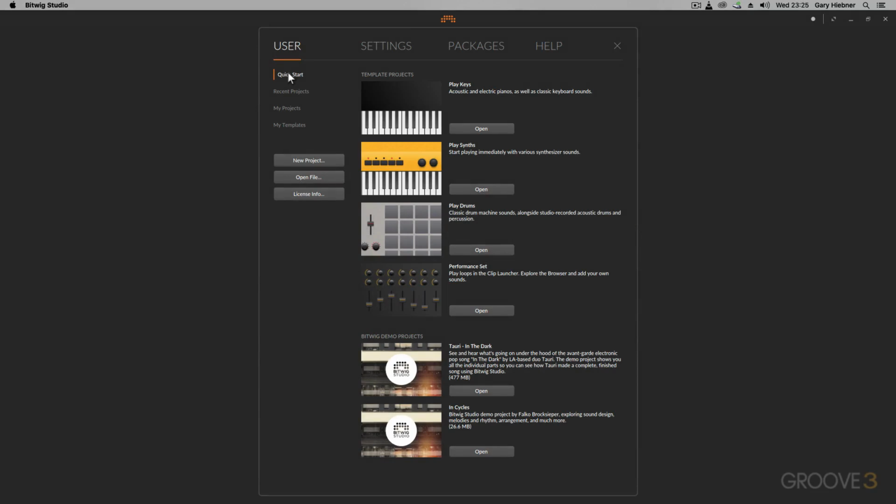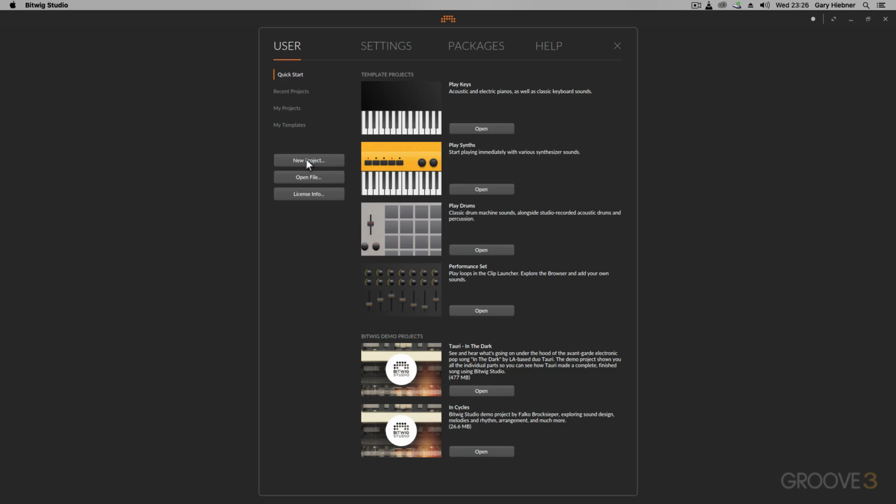In this video series, we're going to get you familiar with the user interface and how to get up and running with the application. When you first open Bitwig, you're introduced to this dashboard window. And this is just a good starting point where you can set everything up and get ready for starting a new project. The default tab is this user tab, and here you can do the quick start where you can load up template projects or create a new project.